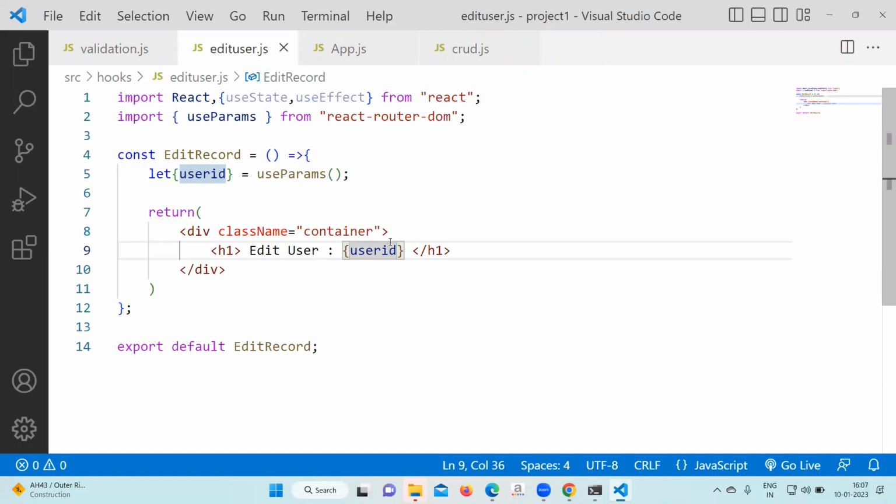If the ID is coming, then you are on track. You can manage easily. ID is coming for one person.